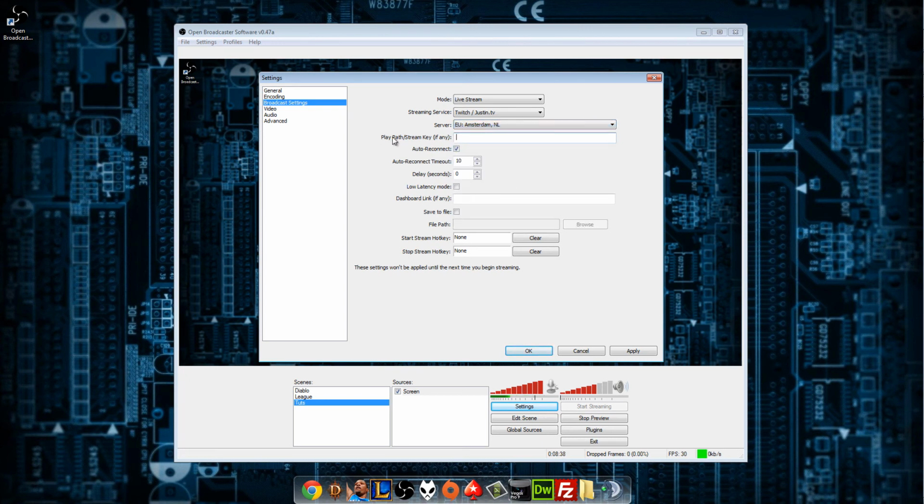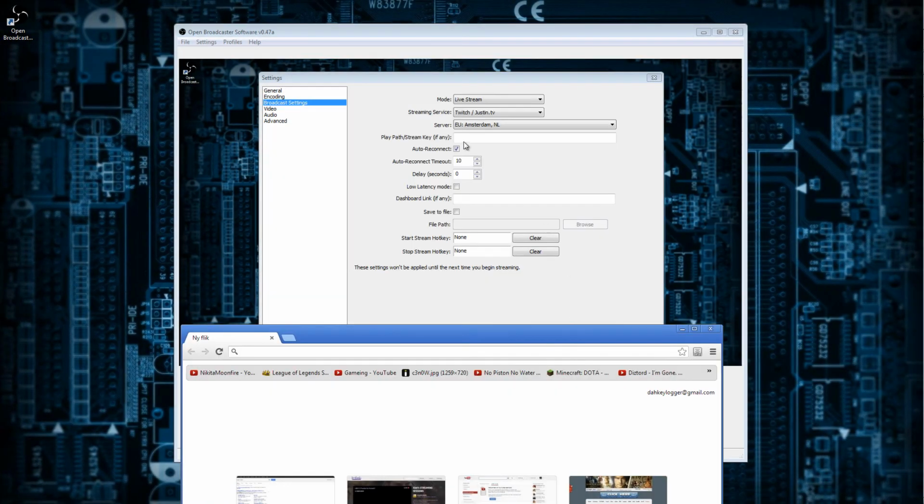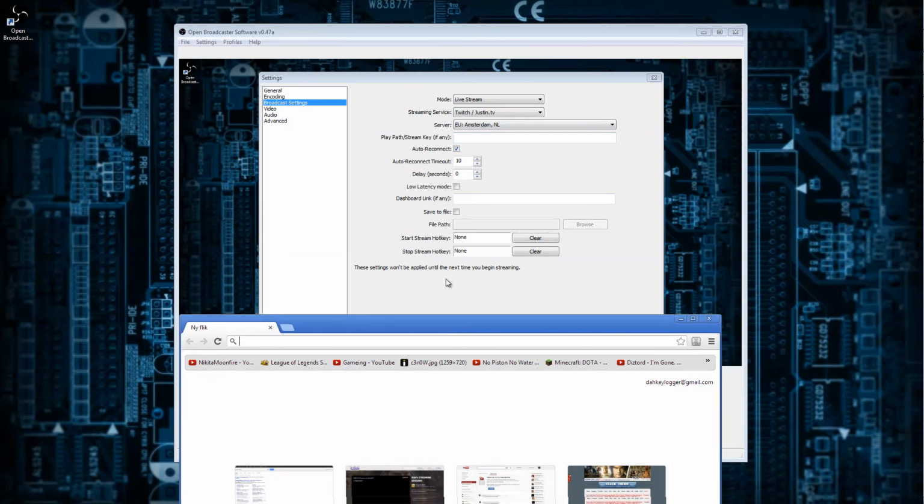Now, to find your stream key, you need to go to Twitch's website. Instead of having to type your password for Twitch, you just use your stream key.